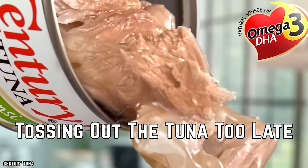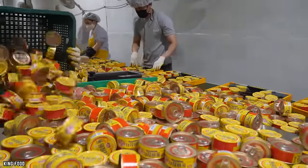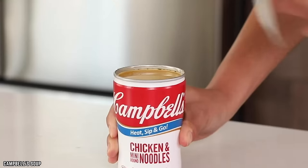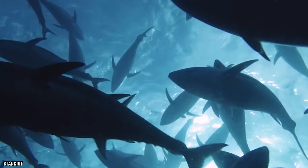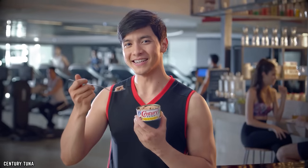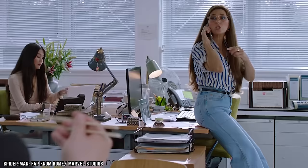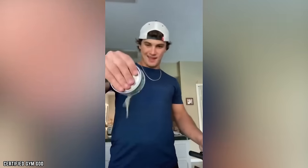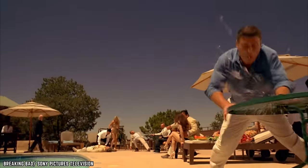Tossing Out the Tuna Too Late. In contrast to tossing the tuna out too early, the flip side is another mistake people make far too often — tossing out canned tuna too late. While we can take a chance on the expiry date on some non-perishable canned goods, this is not the best practice for any seafood, let alone canned tuna. The best way to tell if tuna is not fit for consumption is by first checking the best before or expiry date on the can, and secondly, if the date is cutting it close, open the can and give it a smell. Another way to see if the tuna has spoiled is to see if water spurts out upon opening it — a sure fire indicator of toxins and bacteria being present, which can be incredibly dangerous if consumed.